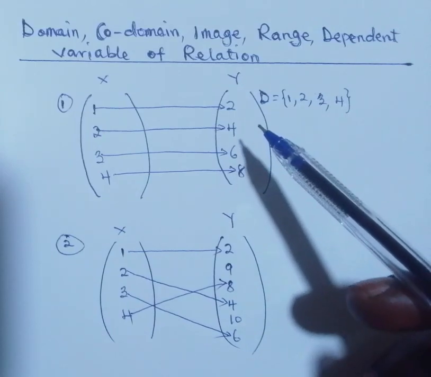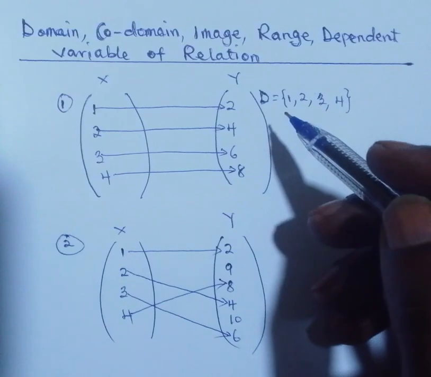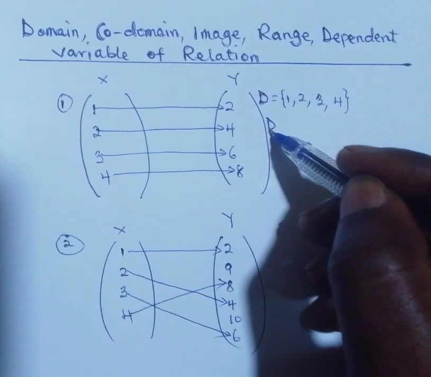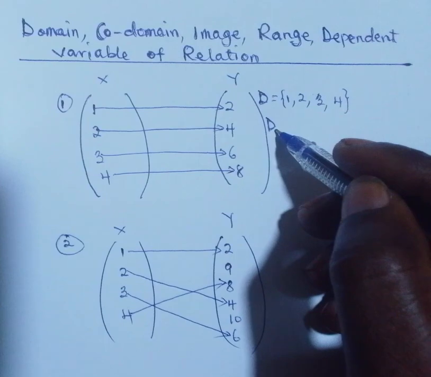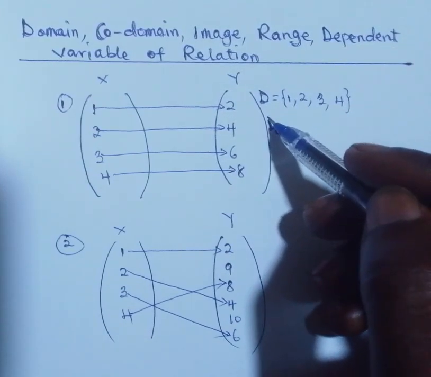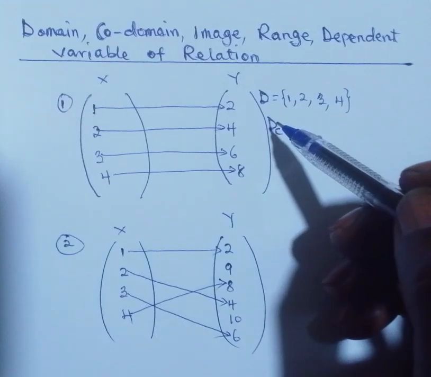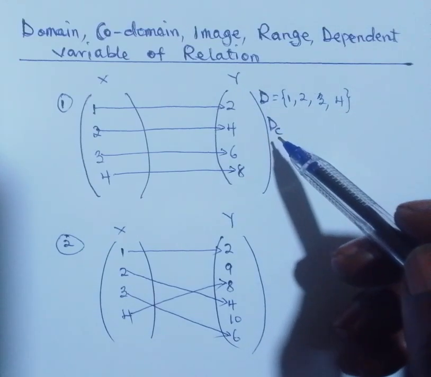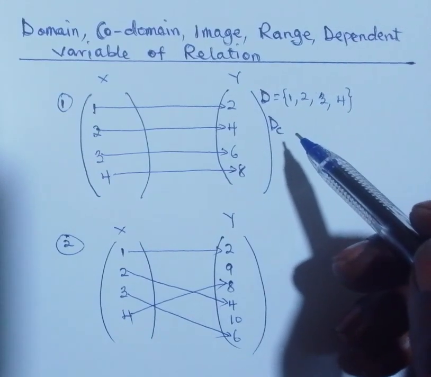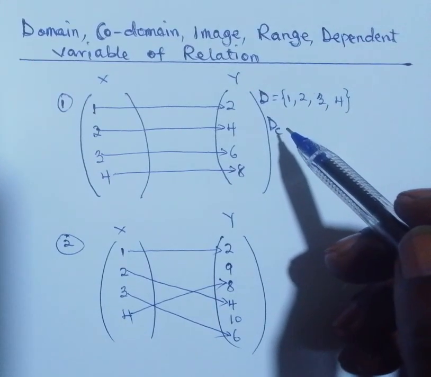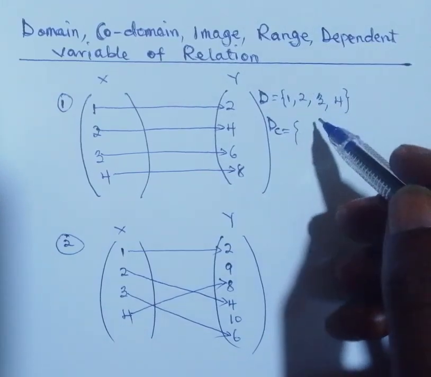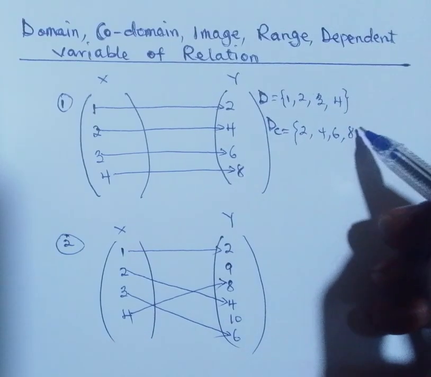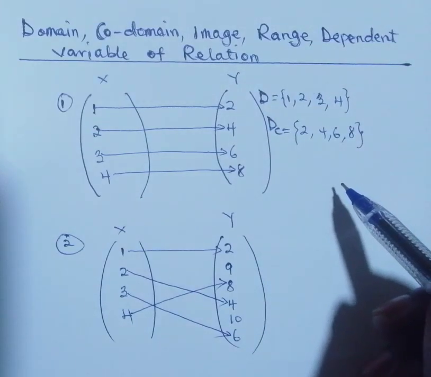All right, great. So in this one, if I ask you to list the elements of the codomain, I'm using subscript C to represent codomain. I'm choosing that to represent it. It doesn't mean that whenever you see D_C it is always what we use to represent it. I am choosing D and D_C for domain and codomain. So if I ask you to list them, you are going to write 2, 4, 6, and what? 8. These are also the set of what? Codomain.